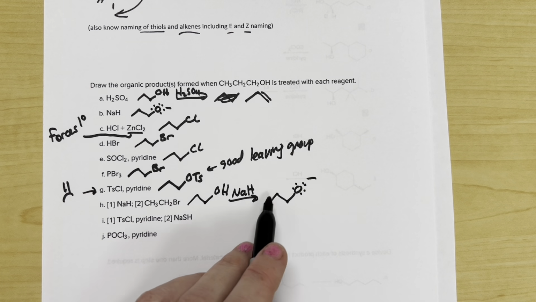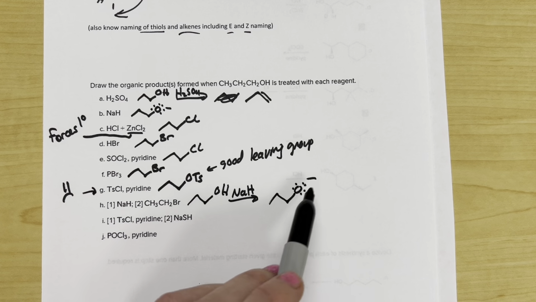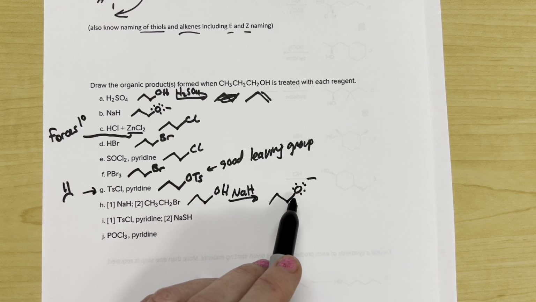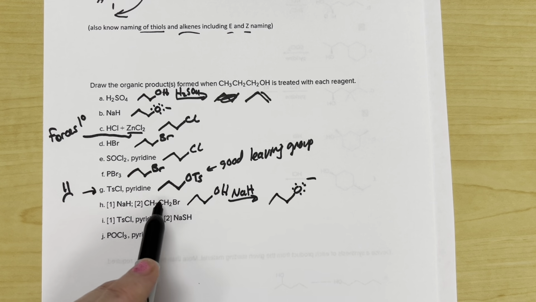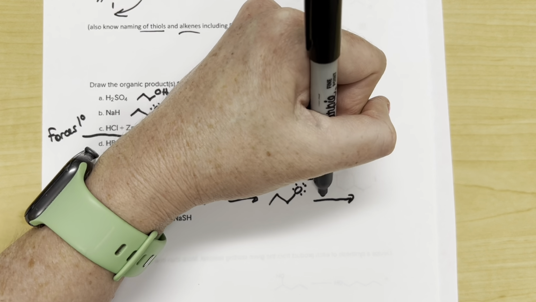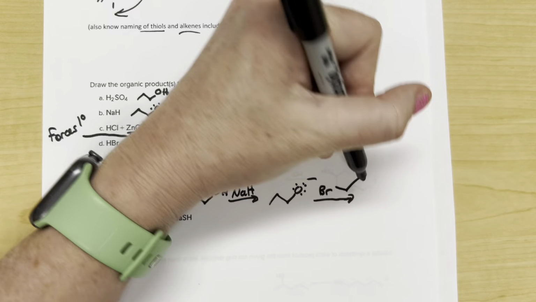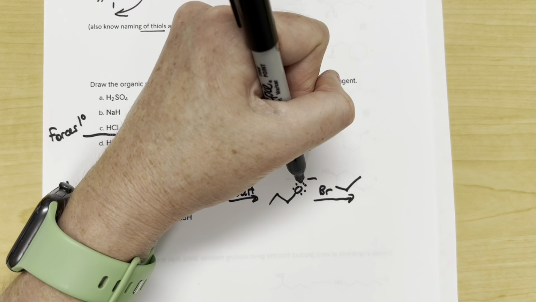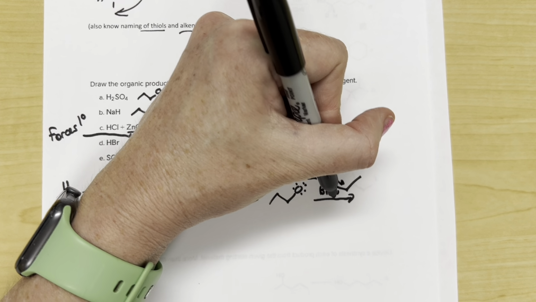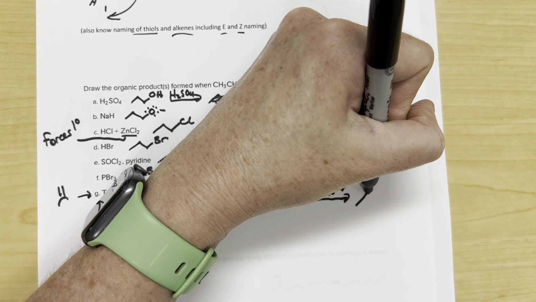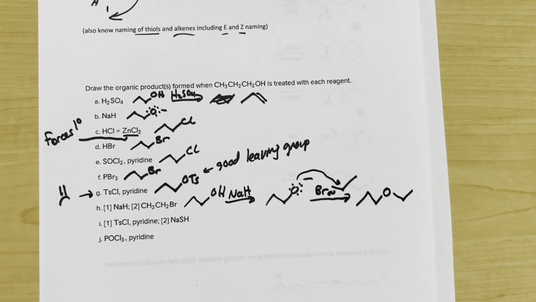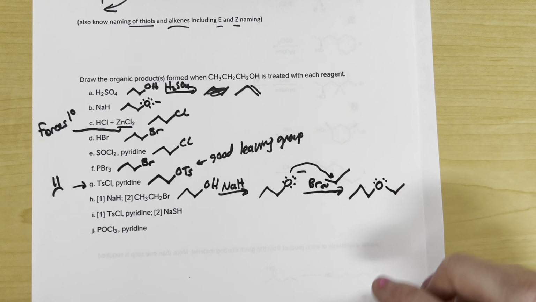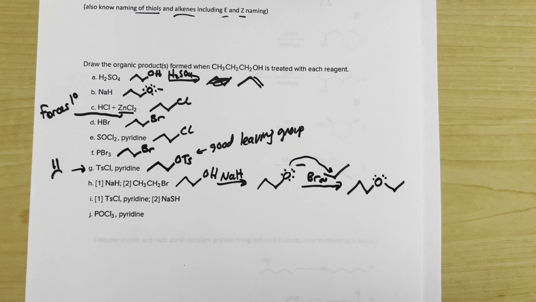And the cool thing about this is this we're used to. We're used to working with good nucleophiles via SN2 reactions. And that's exactly what's going to occur. But instead of this being one of the things that we add to an alkyl halide, now we're adding the alkyl halide to it. So essentially we have a Br like this, that's ethyl bromide. And so what's going to happen is this can attack that, and the leaving group can leave. And we get an ether. Isn't that cool? So definitely keep this in mind. Whenever you have an ether, this is a good way to synthesize it. And pretty much the only way that we really talked about in detail.